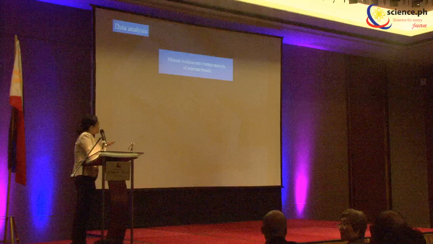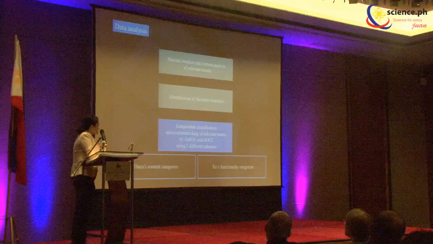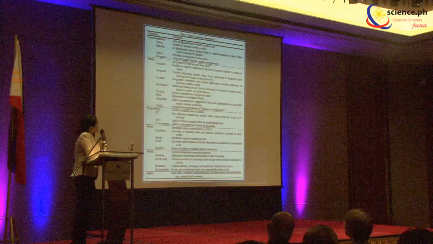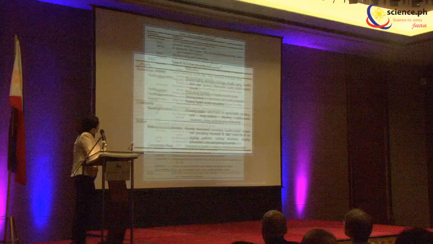So these are the DANCE content categories. There are six types of tweets based on the, and this is the SUS functionality categories. So there are knowledge sharing, community, and action tweets. We classified all tweets based on the 2 categories. And then for the descriptive statistics, we compared the following for lung cancer patients and healthcare professionals.